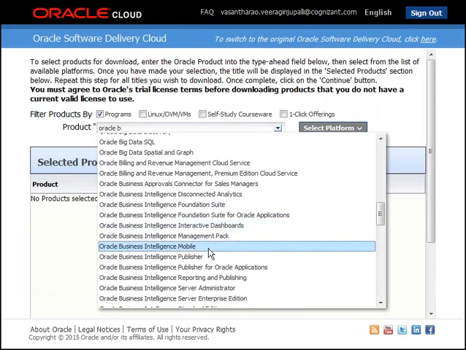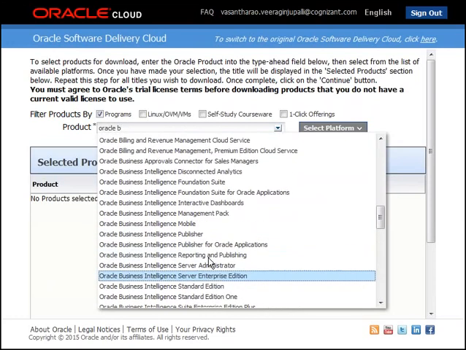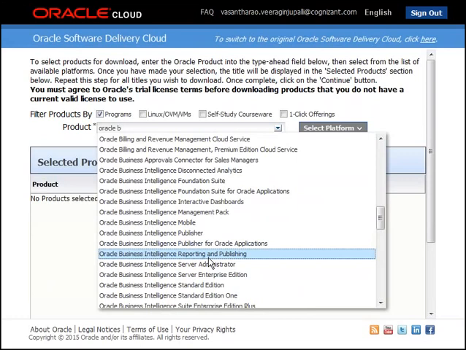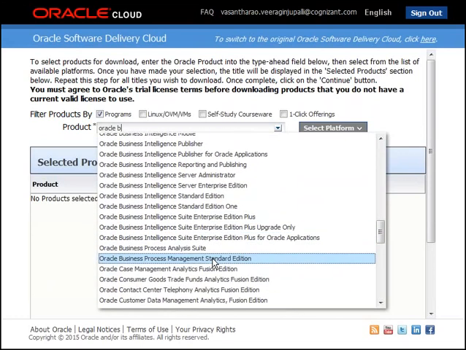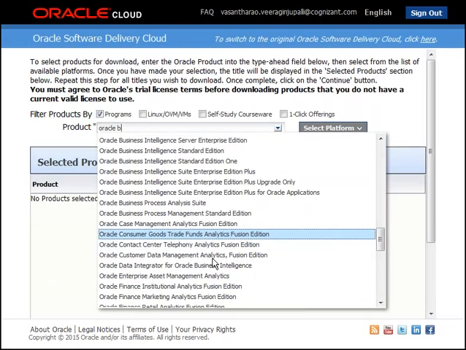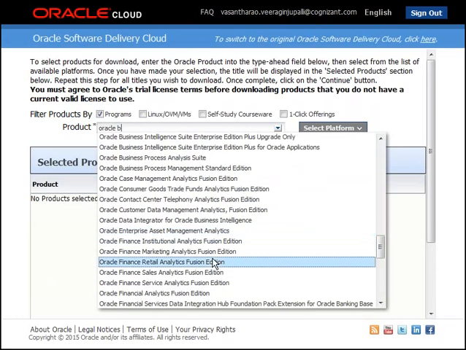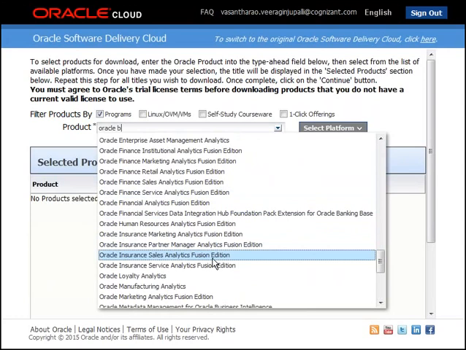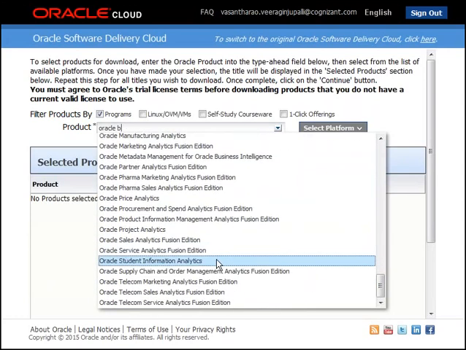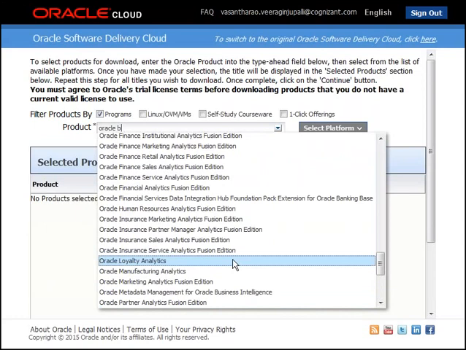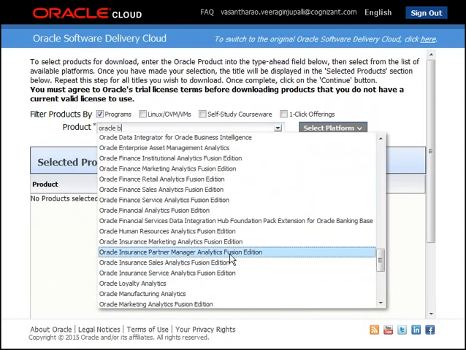Oracle Business Intelligence, mobile, publisher, applications, I want it. Foundation. Is there?